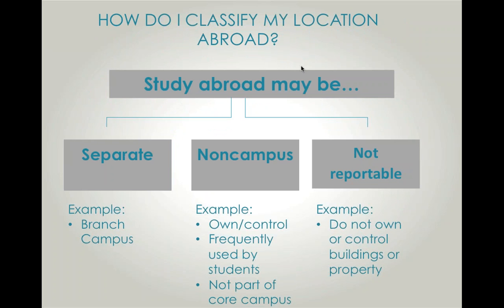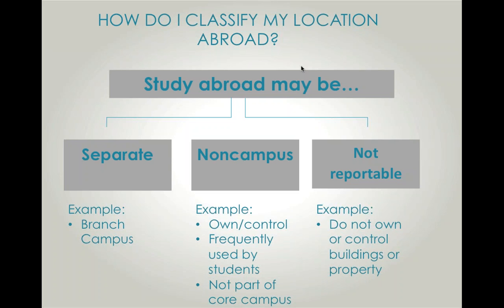Okay. Another thing to consider when we're looking at separate campuses is, what about study abroad? And that was another one of the questions that was frequently coming in on the questions pane. So when we're looking at locations abroad, it can fall into one of three different categories. It could be a separate campus. So we just talked about the different qualifiers that would make something a separate campus, so we would make sure that it's meeting all of those different requirements. The institution owns or controls the location. It's not reasonably contiguous. It has that organized program of study, and it has someone functioning in an administrative capacity.